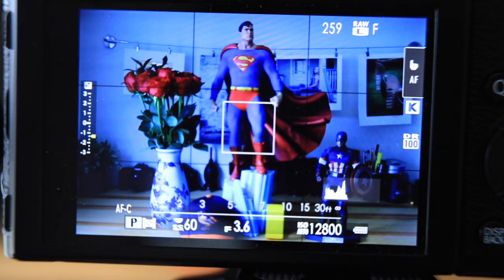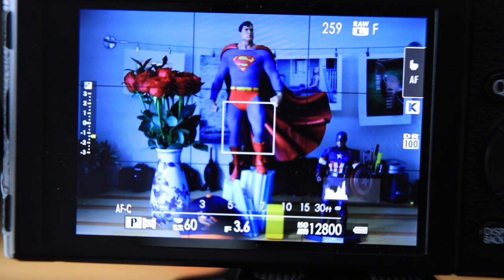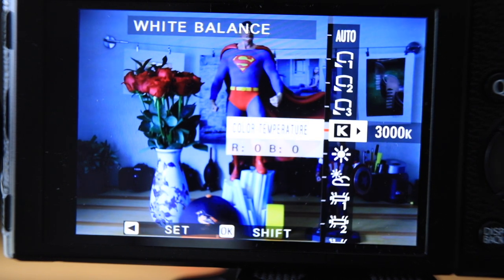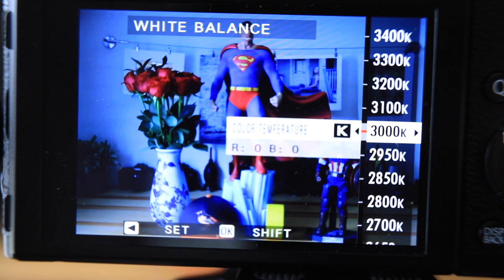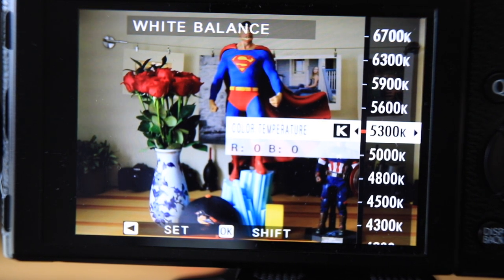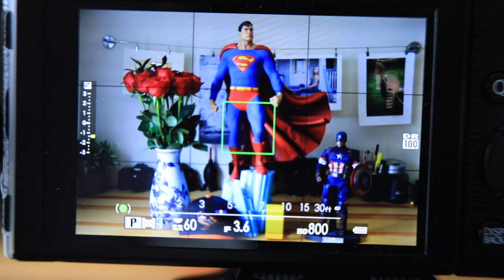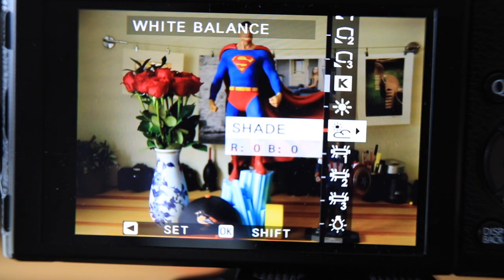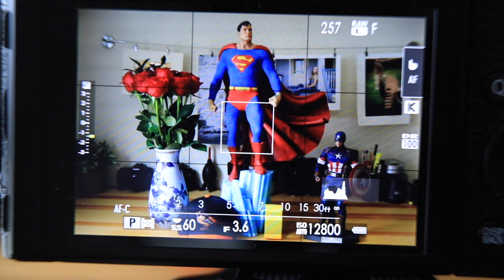One of my favorite options on the Fuji to control color is to use the K scale. Let's say you come up to a scene and you know what the color should look like. You go to the K setting and it gives you a range of temperatures. What's great is you get a live preview of what your picture is really going to look like. If I warm up my picture — going higher — you'll start to see colors come in, and you can stop where the picture looks like whatever you're going for: reality, a bit warmer, or maybe cooler with more blues. The K setting gives you the most control because you're actually picking a temperature.